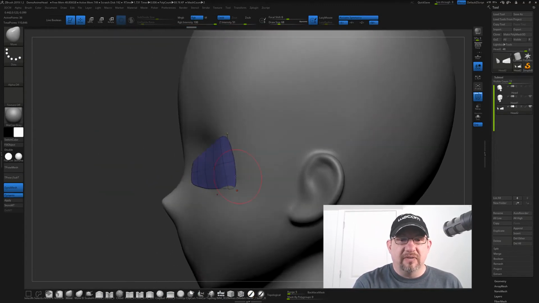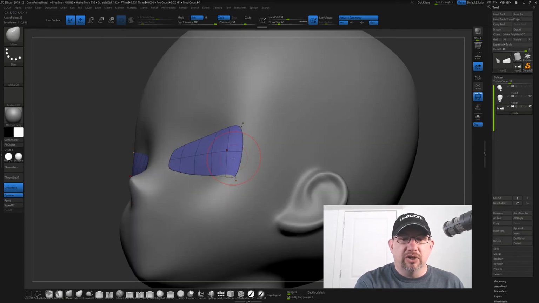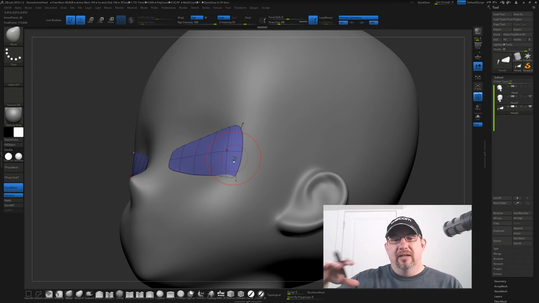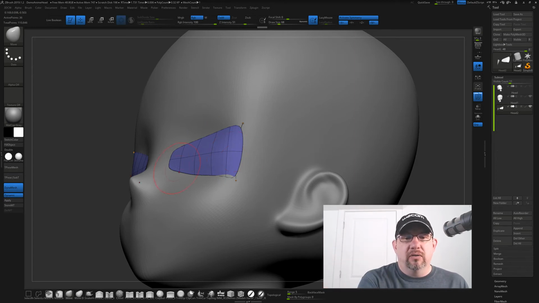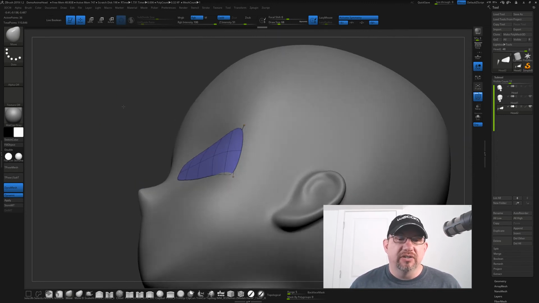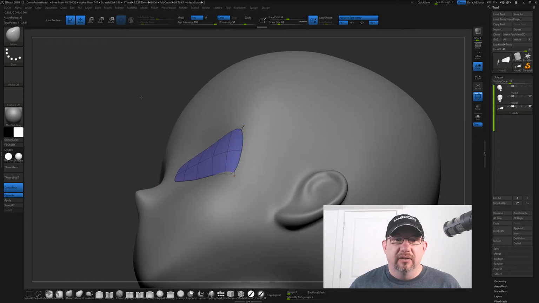So I'm going to subdivide this and kind of just bulge it out and make the curvature. You could also put a really, really big sphere in there for the curvature, draw on the surface of that, and then when you extract and make it into a plane, you'll have the curvature of that sphere to start with rather than the bad curvature of this head.